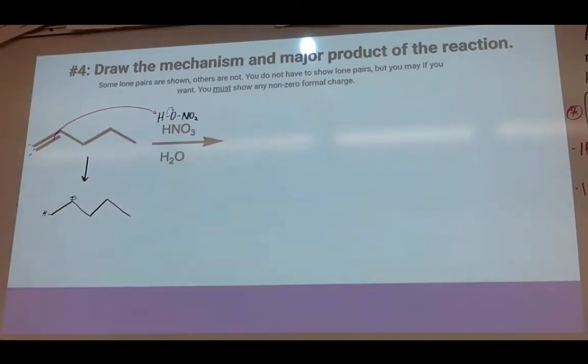And now we have a positive on this carbon. All right, so now we formed a carbocation. Now, something you always just want to do a quick check of is, okay, is there any way that I could make this more stable? Because right now, this is a secondary carbocation. Well, if I move the positive charge over here, that'd only be a primary. That's less stable. We move it here, that's also secondary. All right, so if you move it and it's still secondary, it's not worth the energy to move that carbocation. So this is the carbocation that we're going to use.